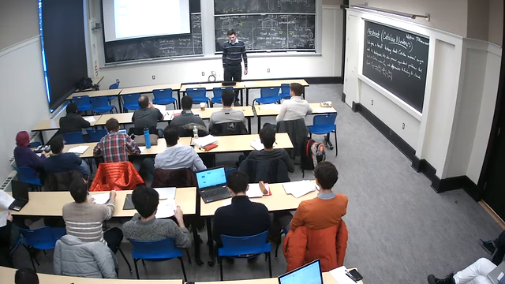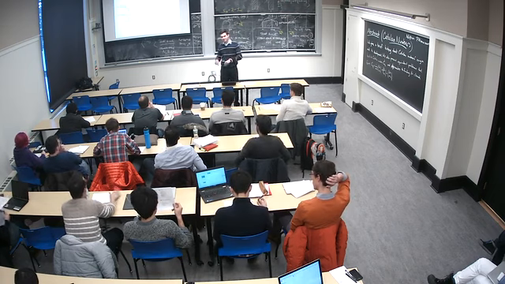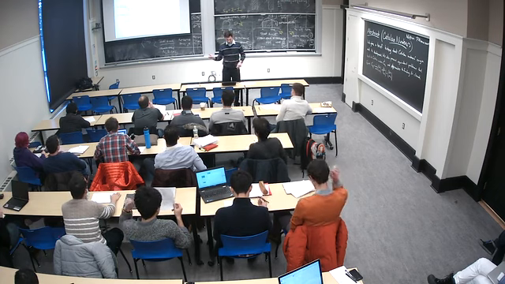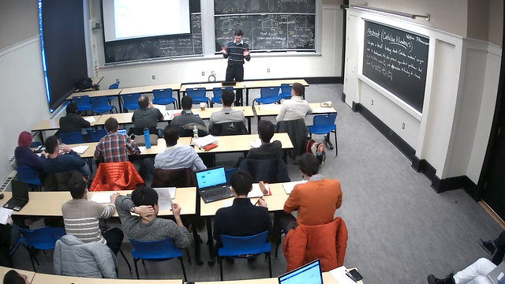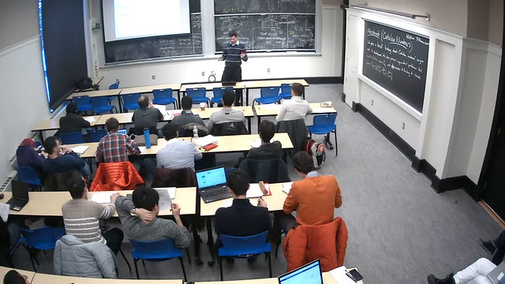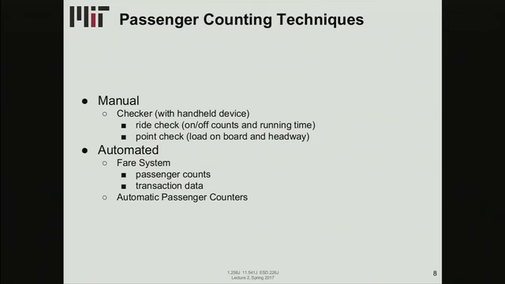So a ride checker sits in the vehicle and rides with the vehicle. And the typical thing that these ride checkers are looking at is how long did it take to cover some distance? So what was the running time for that trip? And also people getting on and off. So they act as APC, essentially, and they act as AVL, right? So AVL and APC together might replace most of the functionality of a ride checker.